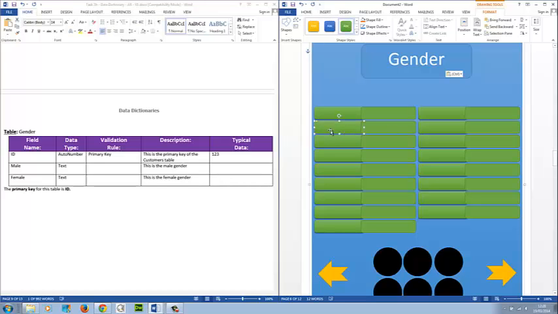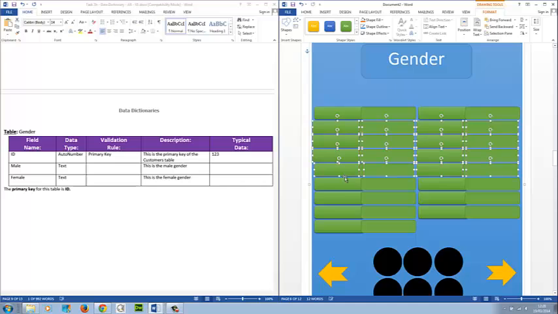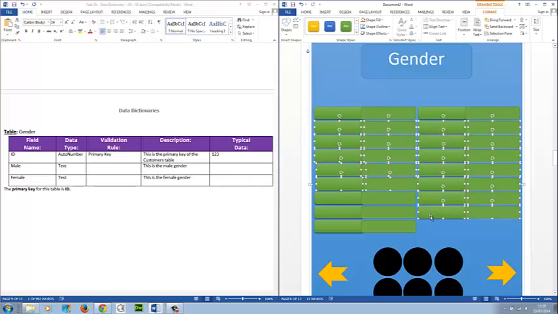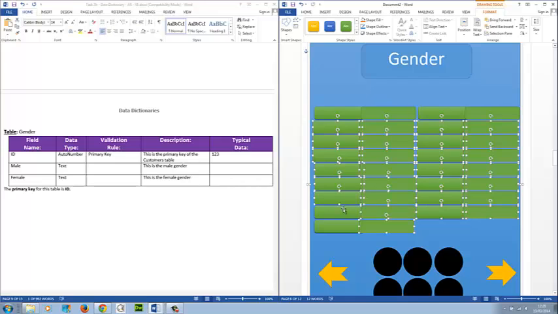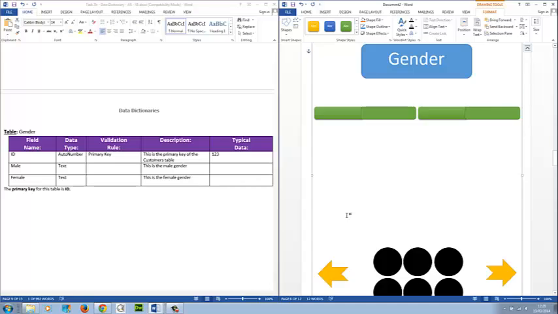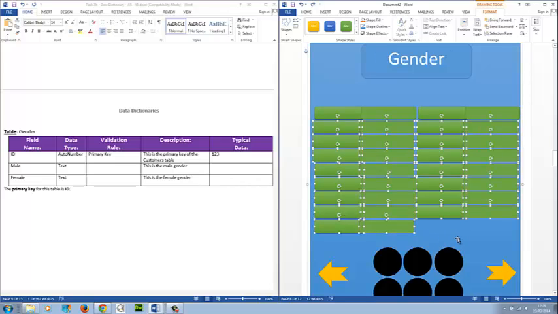And I'm going to need only 2 fields, so I'm going to hold the shift key down on my keyboard. I'm going to press delete. Oops, Control Z to undo. Let's deselect the background, delete.